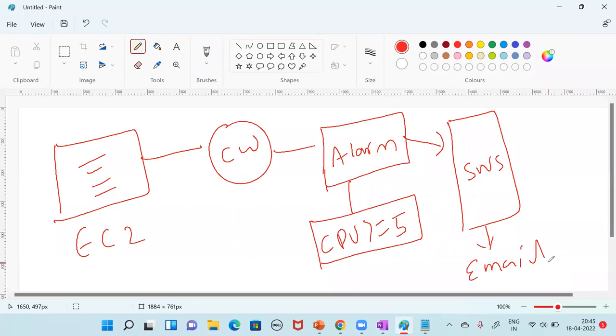All of you able to practice? Yes, sir. How am I able to increase the load on the EC2? By using Stress. There is a software called Stress. I have created one EC2 instance, and for that EC2 instance, I have configured a CloudWatch alarm. In that alarm, I configured a threshold: if the CPU utilization is greater than or equal to 5%, then push a message to the SNS topic. The SNS topic has an email subscription. Whenever a message comes to the topic, SNS is going to send the email notification. Are you clear with my point? Yes, sir. Very good.